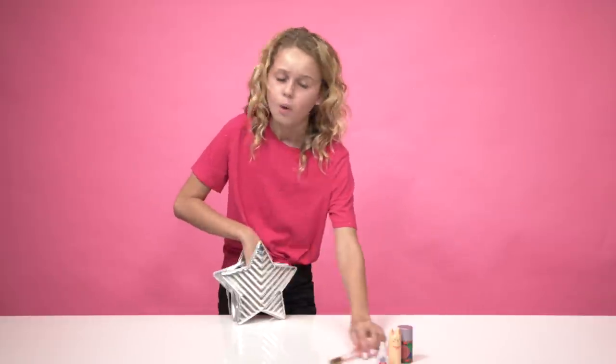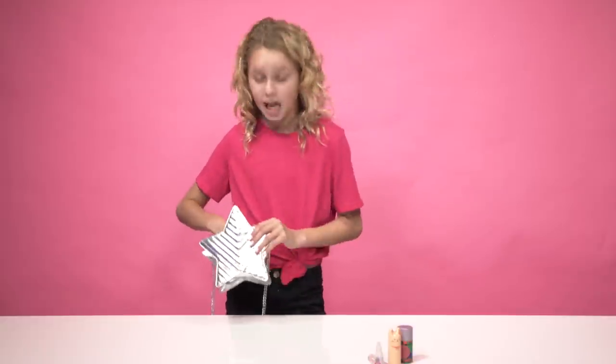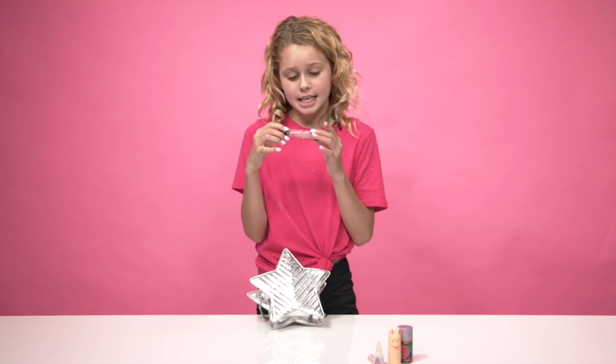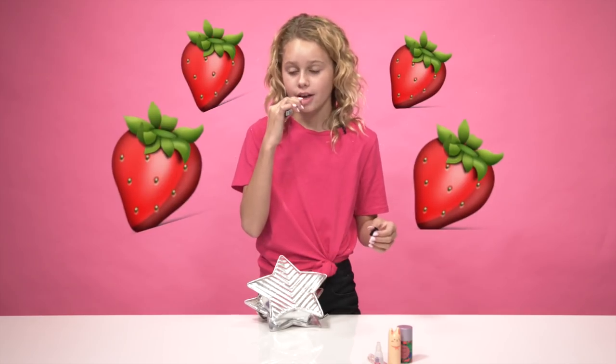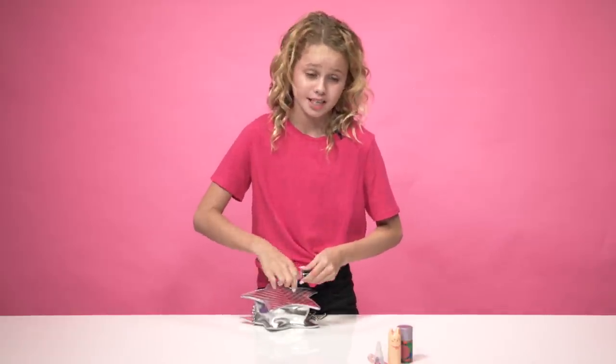My favorite thing, which I always have to have in my bag at all times, is lip gloss. I love lip gloss — I always feel like lip gloss is a must. This is the Strawberry Fizz one from Victoria's Secret. It is so good. It is sparkly, smells like strawberries, and it's super thick so it stays on throughout the entire day.